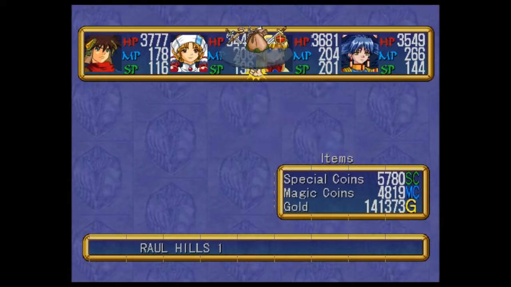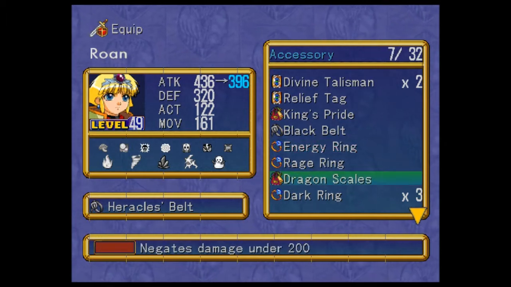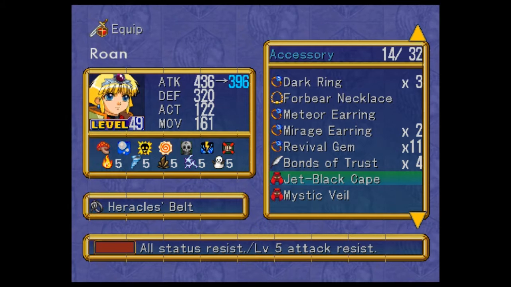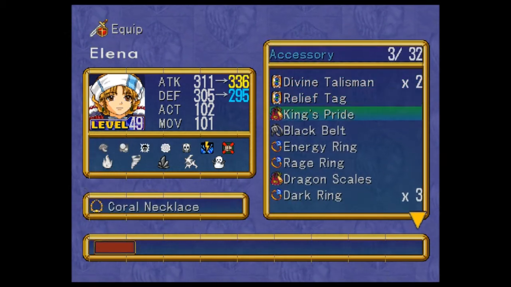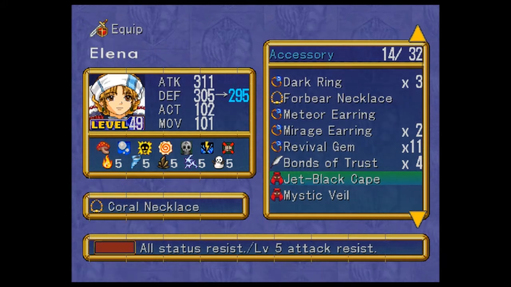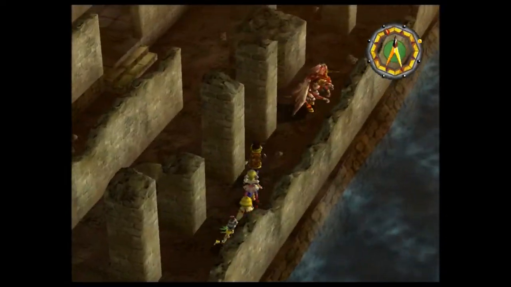Alright, nice win there. I actually got a drop. I got a Demon's Ash. I got a Jet Black Cape. All status resistance, level 5 attack resistance. Possibly the best piece of gear you can equip on any character in this game. We're going to go ahead and put that Jet Black cape on. And it's a very rare drop from the big boys, from those big nasties. So definitely worth it, if you have the pirate ring on, you may get it.